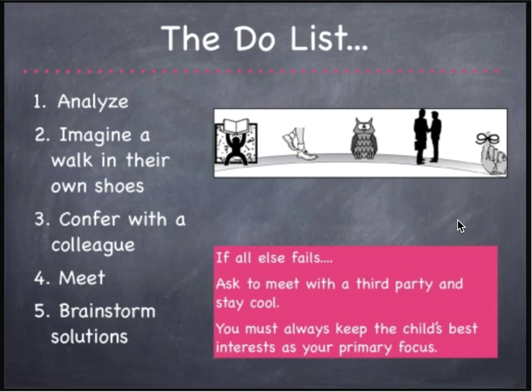A lot of don'ts in this presentation, things we don't want to do. But this is a 5-step plan for how to communicate best with any kind of conflict you have with families in your classroom. And I have 5 steps, and I have pictures for you to get some visuals in your head for each of the steps as well.